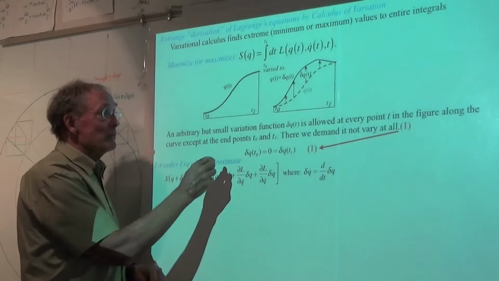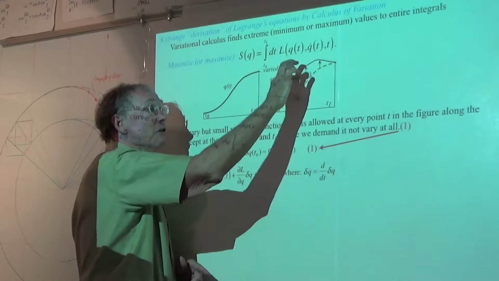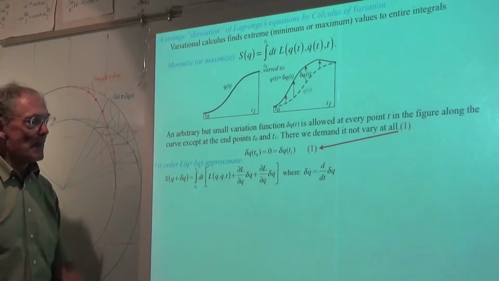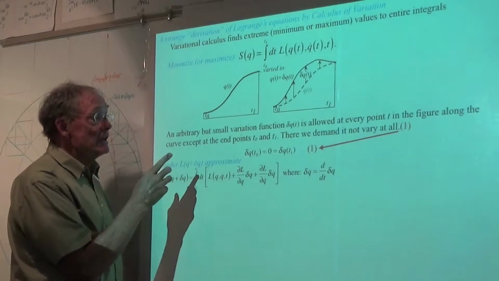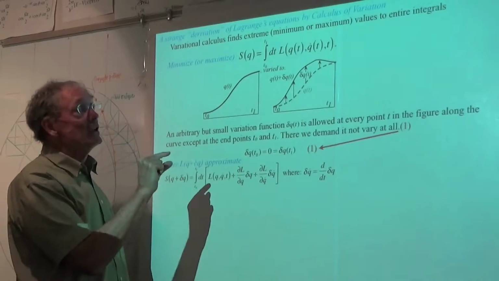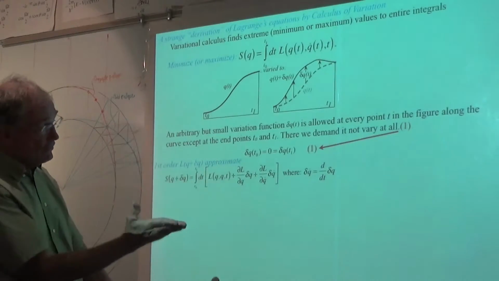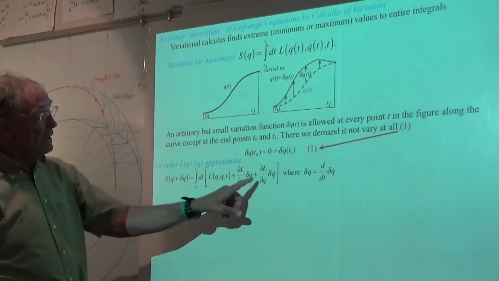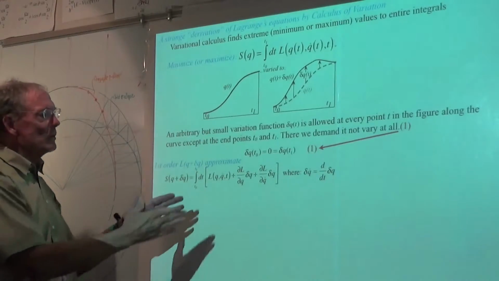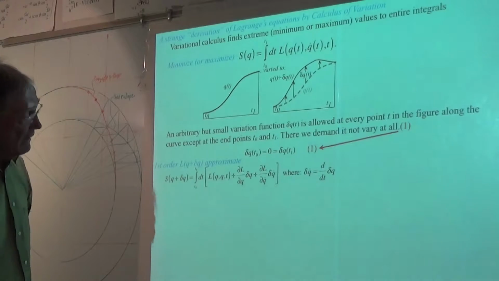And the variable that I'm talking about, delta q, don't think of it as a calculus differential, just think of it as another function to represent some variation here, presumably a small variation, say just a few pixels, not like what's drawn there with 100 or so pixels. So what we're going to do is write just a first order Lagrangian that results from having a variation in both the actual position and also the velocity. So we're going to let this curve change its velocity and its position, change its slope and its location as we go along. But not much. I only want infinitesimally small variations in order for this to work, because otherwise I'd have to take this series out in second order and third order and so forth. And that's interesting too. We'll get to discuss that later on, at least second order.